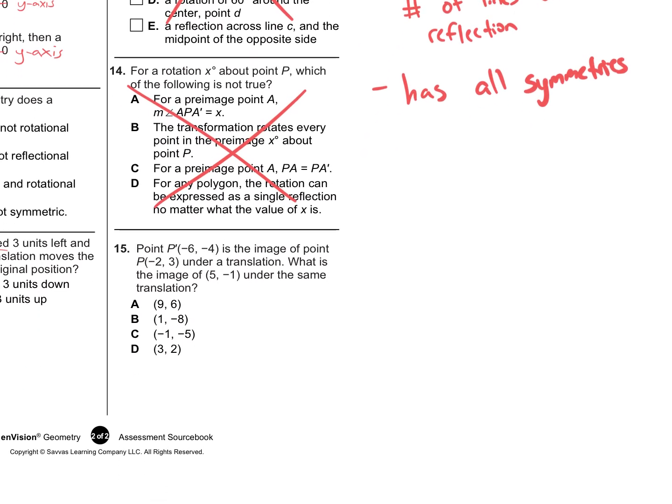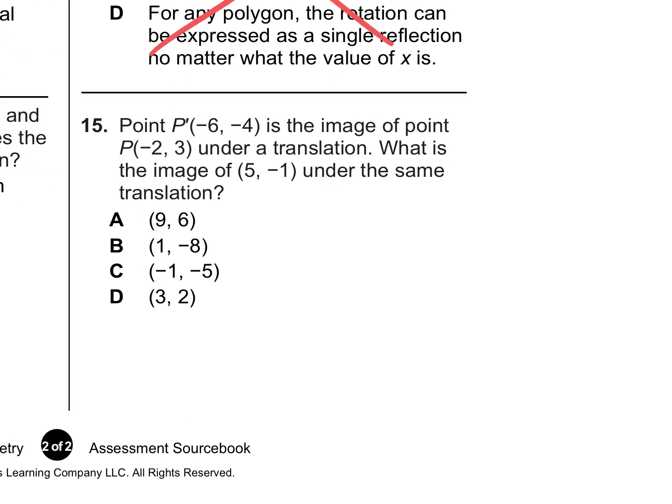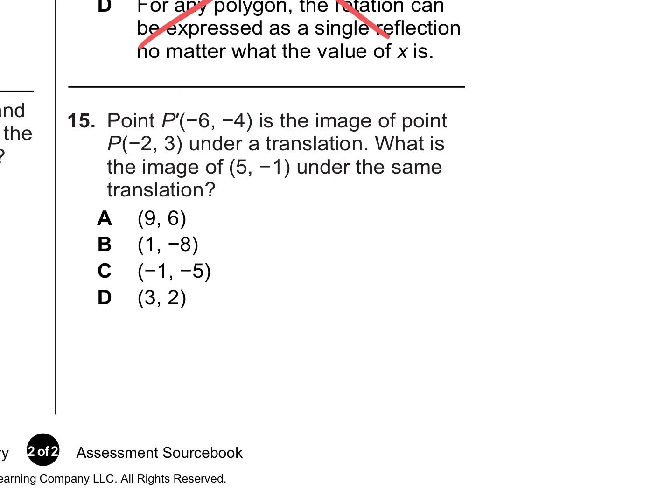And then number 15. What do you notice about number 15? It's the same as the one on the front, right? Same as number 5. How did we go about solving this problem? We just figured out how many moves. Right, we got to figure out the rule and what happened.